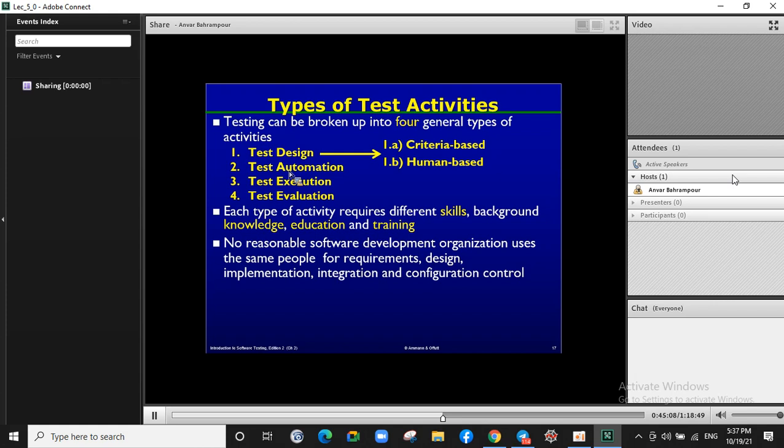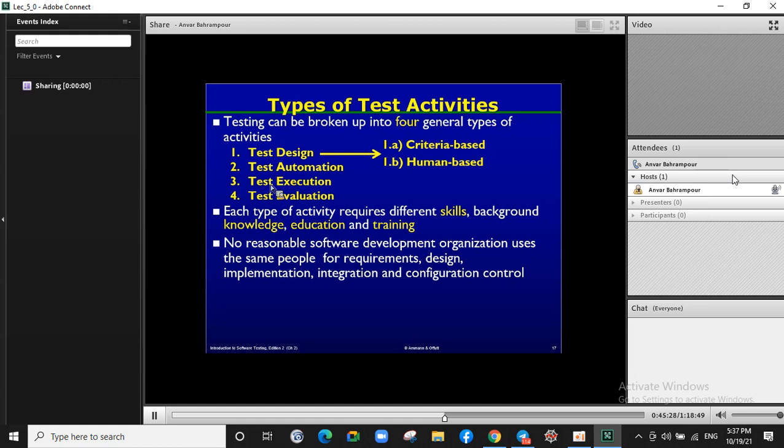And we try to decrease the cost of testing by doing that automatically. There are several techniques that could help us to do this.